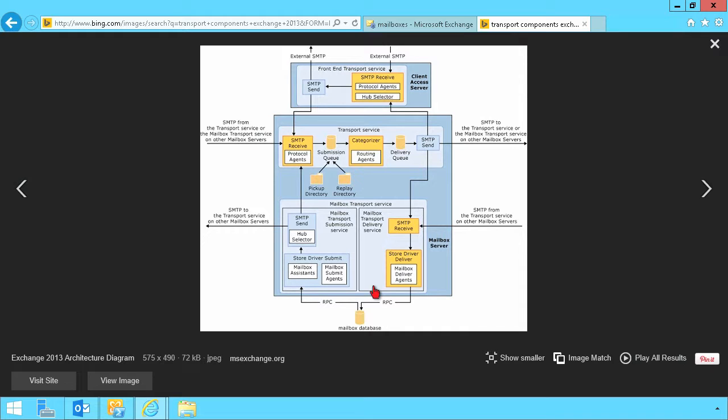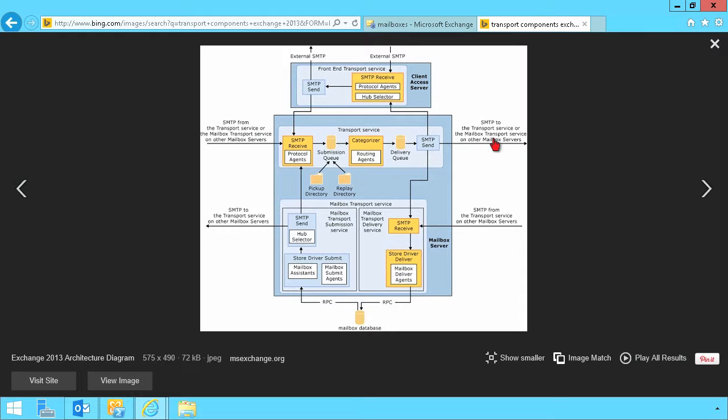Now, if a message comes in on this transport service and we're in a DAG environment, the active copy of the mailbox database may be on another system within the DAG. Then I'm actually going to use SMTP send to send down to the mailbox transport service on the other mailbox server, the one that's hosting the active copy.